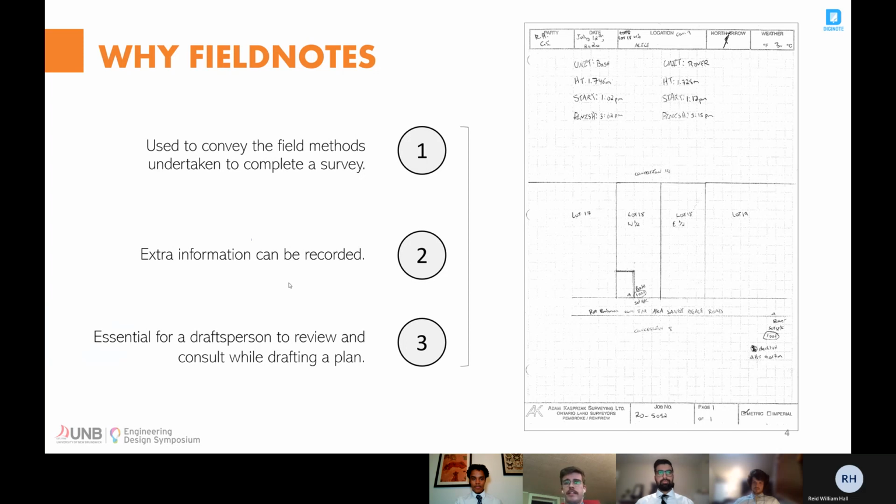The picture to the right is an example of a field note prepared while undertaking a static GNSS survey. We see the recorded heights, data collection start and stop times, and a rough positioning of the rovers with respect to the job location. Another surveyor or draftsperson can quickly pick up this note and familiarize themselves with the geographic area and check that the data on screen is relatively the same as to what is illustrated.